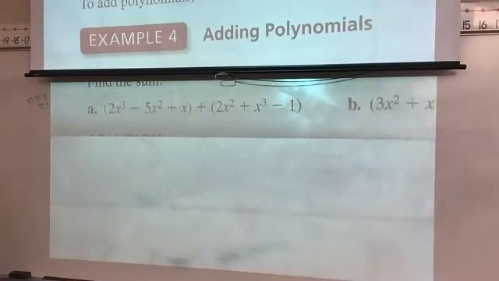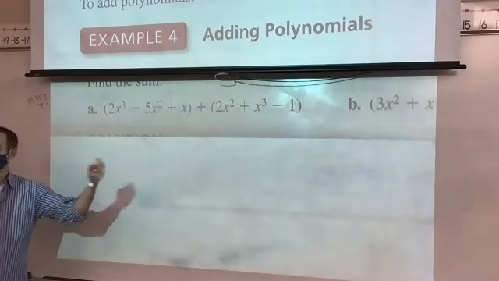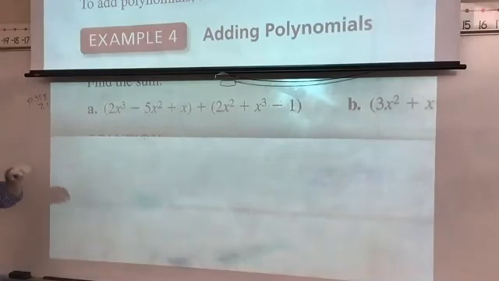We're just going to ignore the parentheses. We're going to combine like terms. Remember, like terms have to have the same variable and the same exponent. So you cannot combine x to the third with x squared. Okay, so I want you to go ahead and do that. Combine your like terms. Same variable, same exponent. Make sure your answer is in standard form.